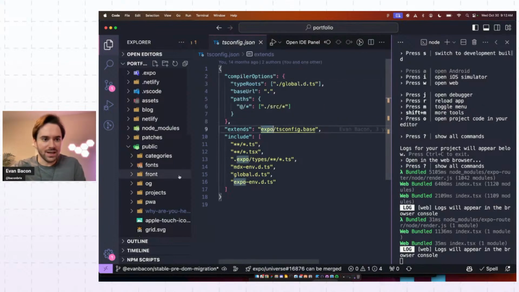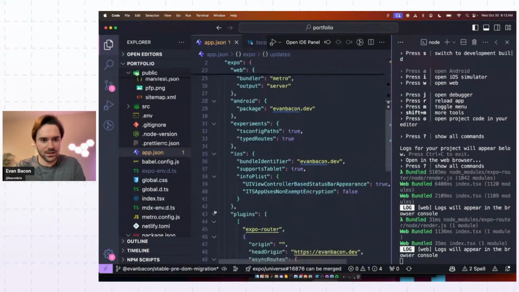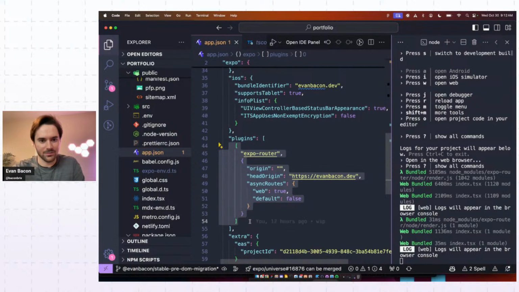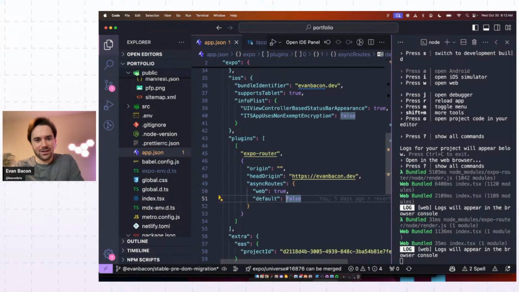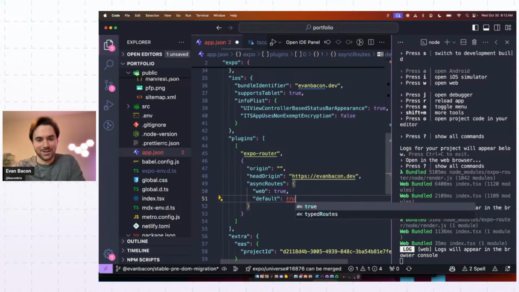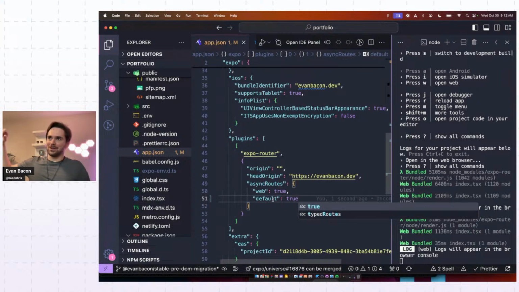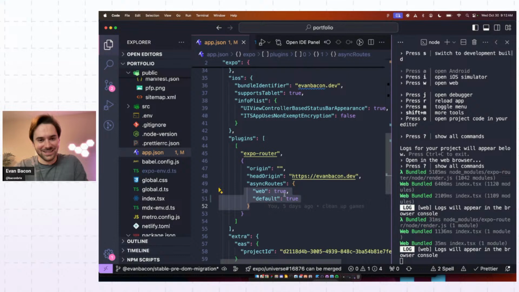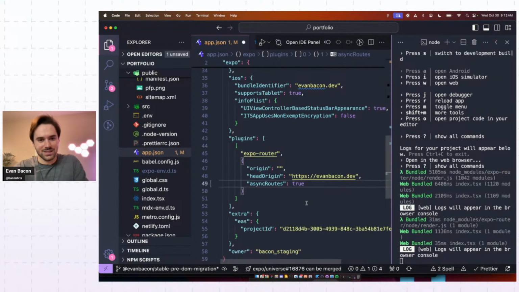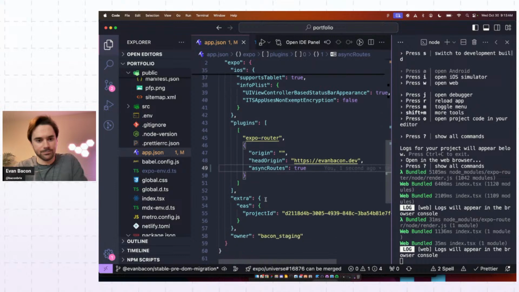So you can use that by enabling async routes inside of the Expo router config plugin. Now, the reason why that's important is because mostly we use this on web. It's been a little bit buggy on native, but we've actually resolved a bunch of those bugs with the RSC work. And we're going to want to turn this on when we do our migration, because as we're migrating our routes over, we don't want to have to migrate every single route all at once. By turning async routes on, we will only be bundling the routes that we're working on, that we're opening. So this will make the migration a bit easier. Turn on async routes, and you have this web default thing, but you can just switch this to be async routes all the time.